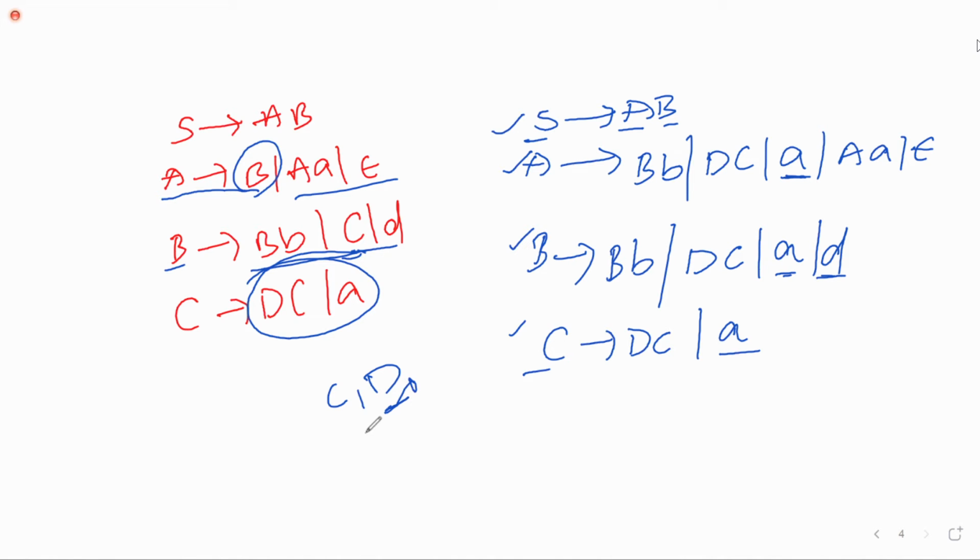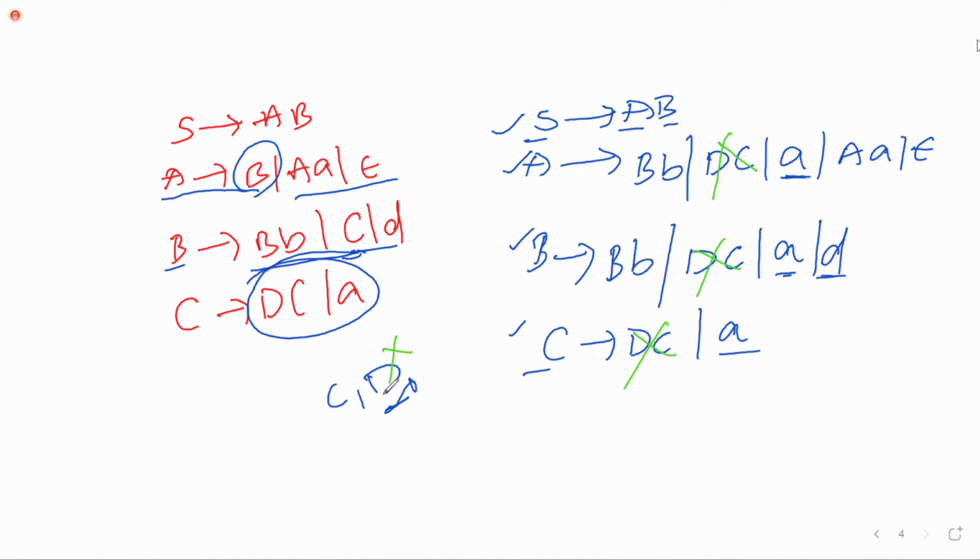useless symbol. If D is a useless symbol, what happens? I cannot consider this production as well as this production and this production, where D appears, which are invalid productions. So I have cancelled them. Any doubt up to this point? No, ma'am. So D is a useless symbol.